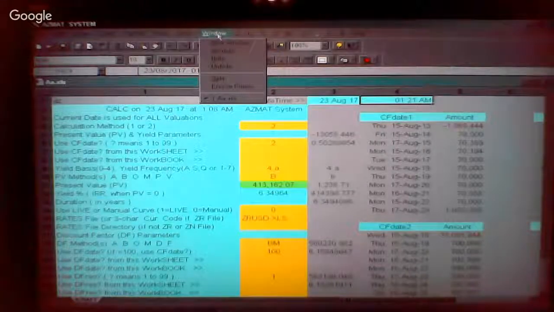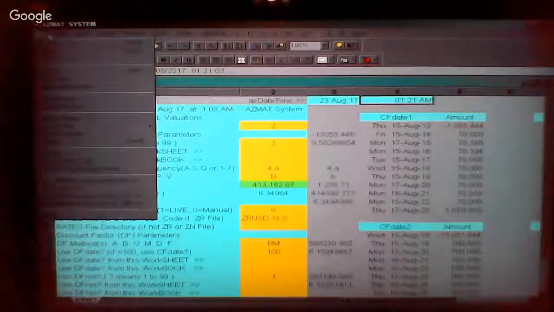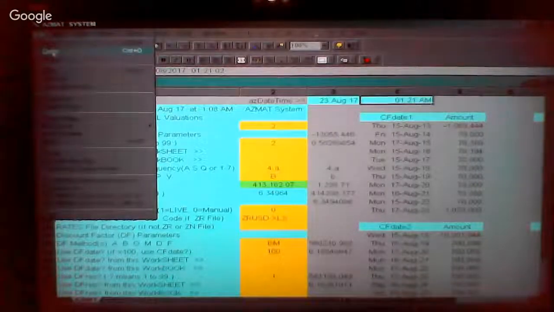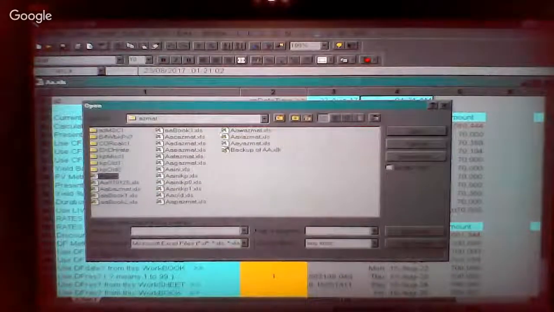So this one is from drive C, on the hard disk. So file open. This is the user file, which is on AZMAT.